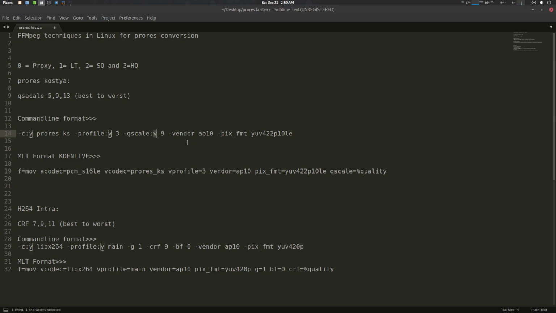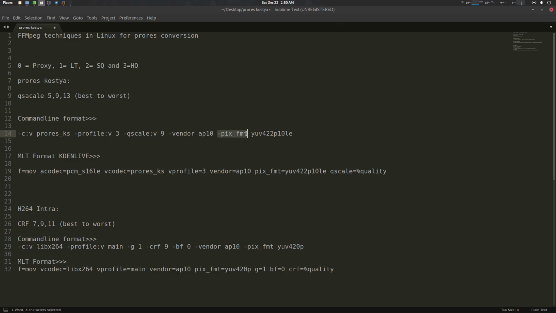Now -vendor apl0. Vendor apl0 means Apple, and it gives you some kind of license flexibility for FCP, Final Cut Pro. If you go to Final Cut Pro, it will support it.